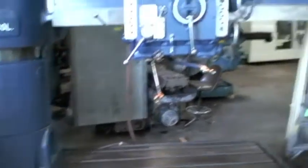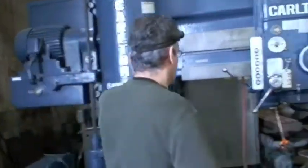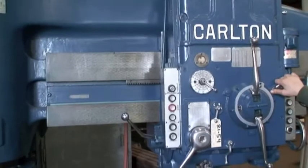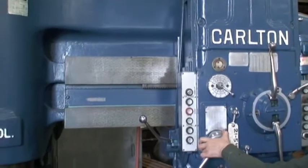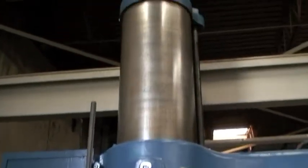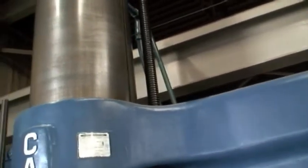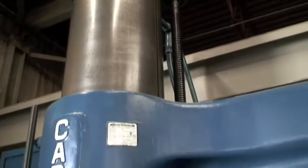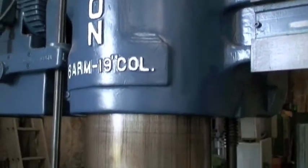We're going to show you this machine running. We unfortunately don't have it on level blocks, so when we unclamp this arm, somebody's going to stand behind there when we go up to make sure the arm doesn't swing into our rail. We'll go ahead and do what we can do. We're going to clamp and go all the way up. We'll show you the column — the screw is in really good shape. We just have to watch that rail in the back.